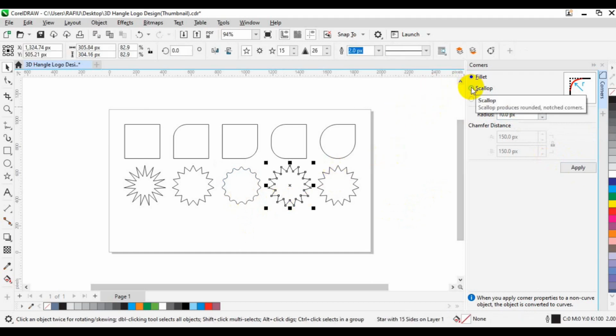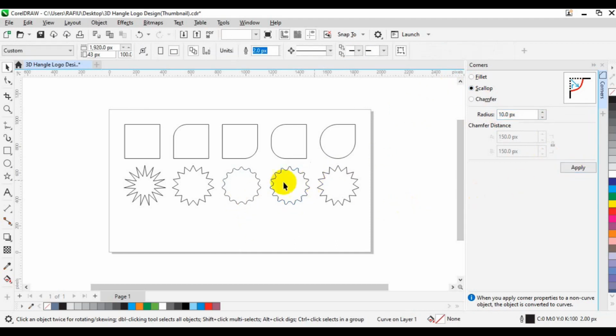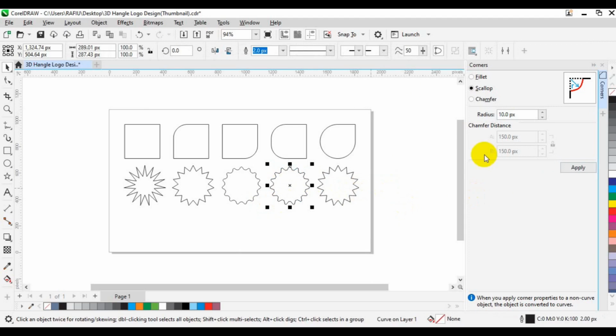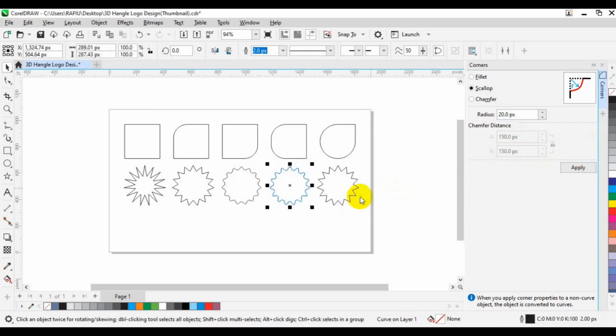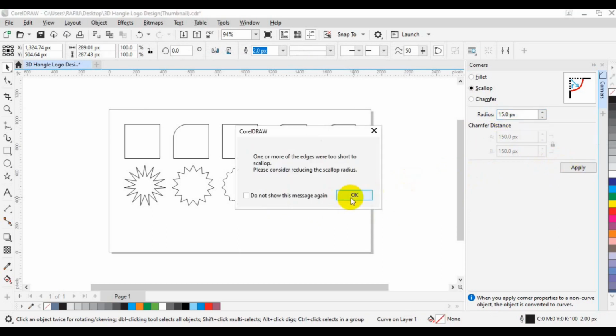This time around we can make sure that we choose up, and we come here, apply the same figure, which is 10, and click on apply. So just take a look at what we have right here. So we can increase the size of this one. Let's make this 20, and we click on apply. That is somehow much. So we can make it 15, and we click on apply.